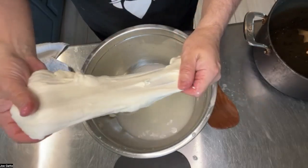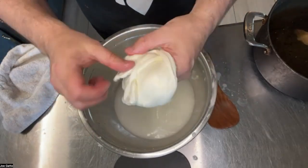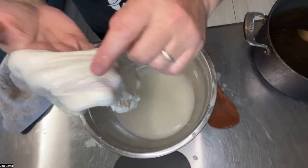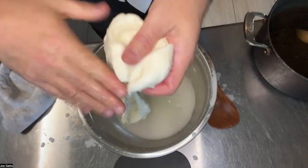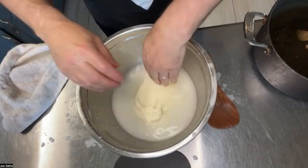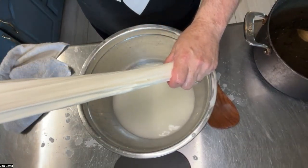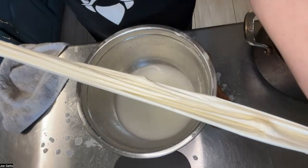So right now, it's starting to be able to be pulled. So I'm going to try to gather all this up and start making one piece so I can start pulling it. And you can see right here where it's starting to break. That means I know that it's not ready. So I have to keep pulling it to break those and start developing it. And I do that by putting it back in the hot water, letting it heat up again, and then pulling it right when it comes out, just like that. You can see it starts to really get a gloss to it.